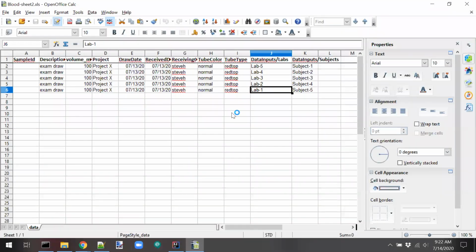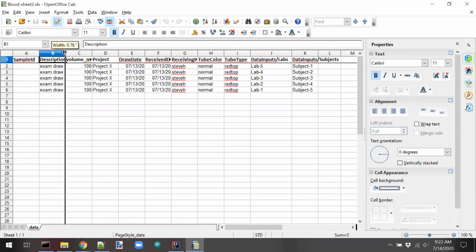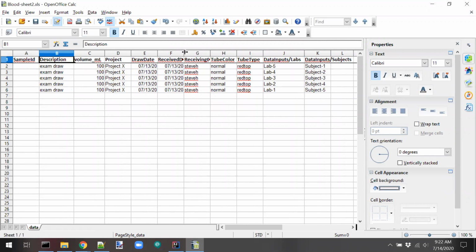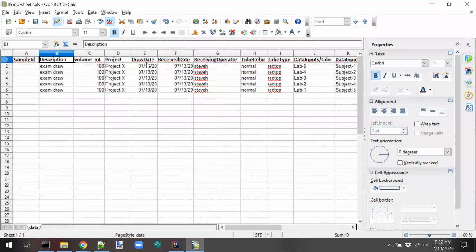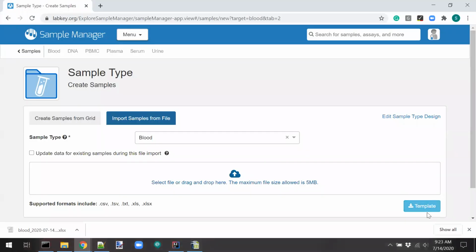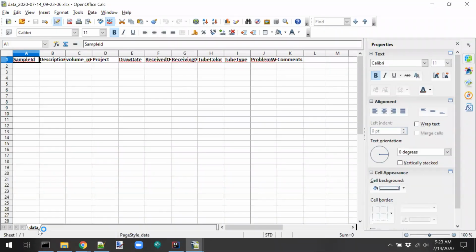but this could also be a tab separated value file, any sort of tabular format LabKey is able to understand really easily. And just take a look at this file here. I've got the columns that match the sample type that I'm importing into. And I didn't actually have to write out these columns manually. At import time, LabKey will actually offer you a template. If you don't know what the shape of the data should be, we give you this little template here to download, which will give you all those column headers.